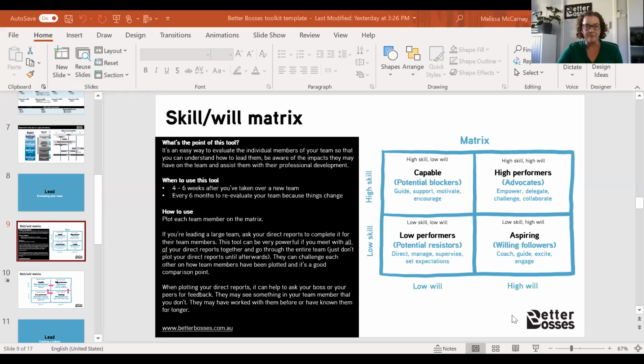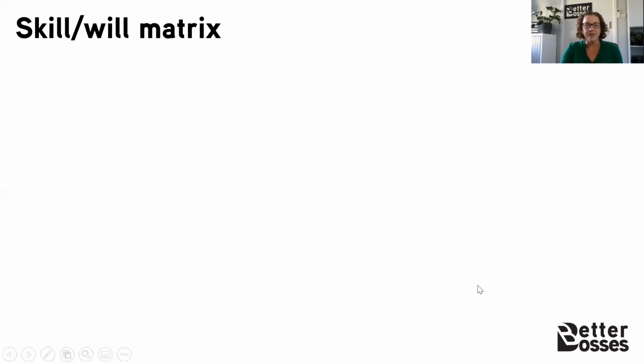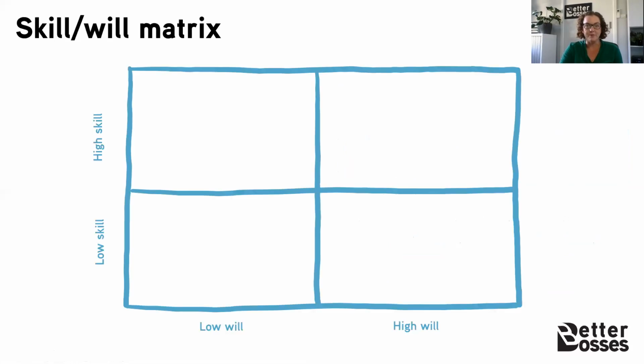the tool. On the Better Bosses website, you can download this tool, and when you do, you can see here that there are some instructions on how to use it and when to use it. And I'll take you through the matrix step by step now. So it is a fairly simple 2x2 matrix.